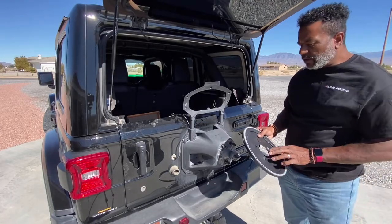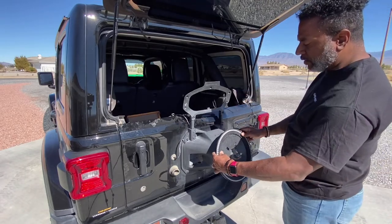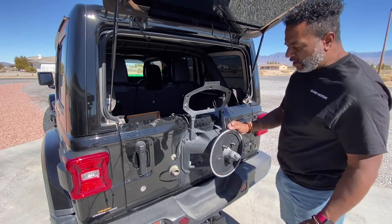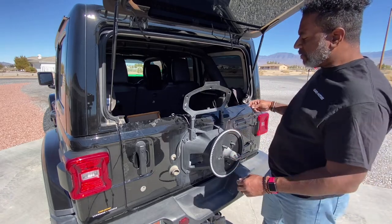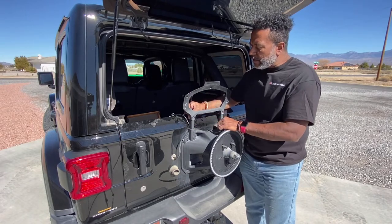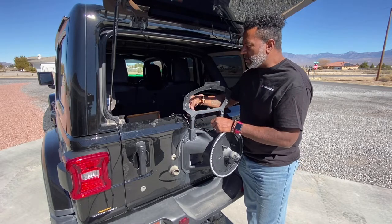Okay, so the next step, basically just to mount the brake light. You want to put the wire there at the top. This is a pretty snug fit. I've had it on and off of there a couple of times, so it goes on just a little bit easier now. And then you can just take your wire and run it back along the side there, and there's 2 channels that you can use to run these wires.